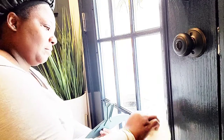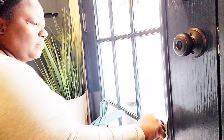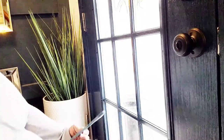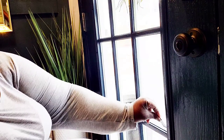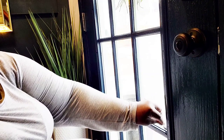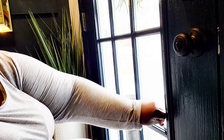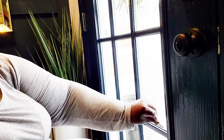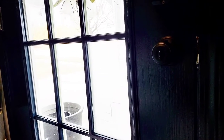Okay, so again, this was pretty easy to install. It did upgrade the look of the door, and I like the privacy that it gives. I'm still getting that natural light coming into the space, but I have my privacy. The only drawback is I used to like to look out and be able to see my packages out there, that yes, I have packages. But now I can't. Okay. So basically that's how it looks.